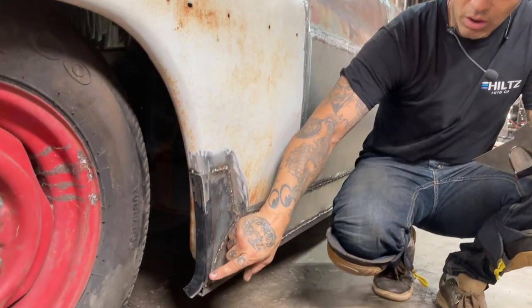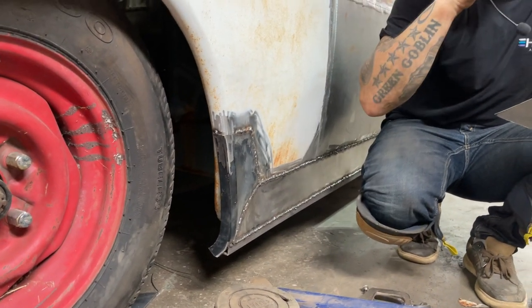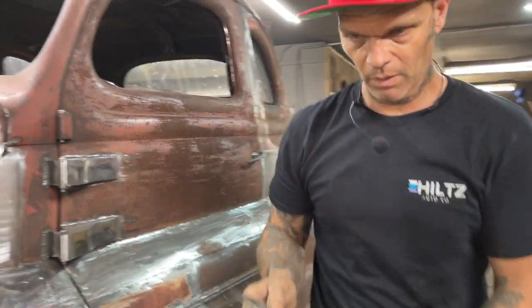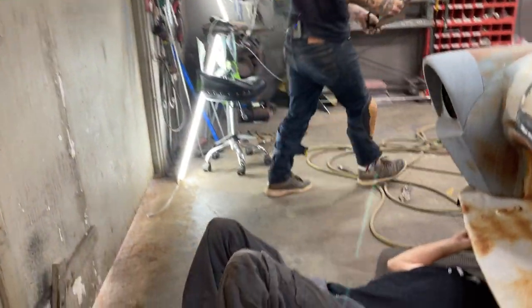I can round this corner off, and I want to round the corner off. Maybe I'll do that too real quick while Aidyn's doing that. We'll see what happens. I'm just gonna play with this for a second. Can't get the other side on without the other fender fixed. That's where it's at.